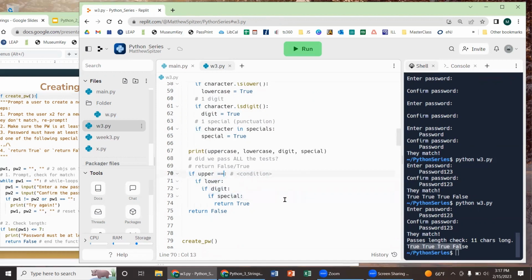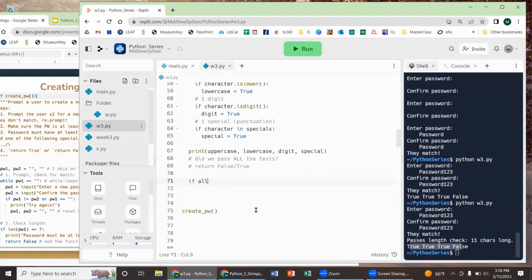It's basically the same as asking this, but since this is itself a Boolean, it's kind of redundant to ask the whole question. So I don't even need this is true equal to true. I can just say if it is true, then do the next thing. So I could do this and ask this chain of questions, but depending on how many questions you have, you could get indented quite a lot. So instead of this kind of ugly thing, let's take that away and add one last thing in.